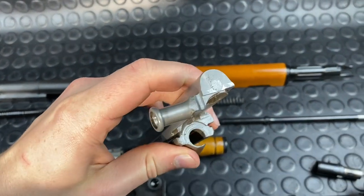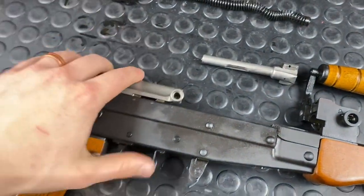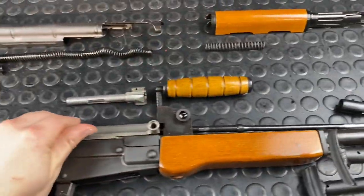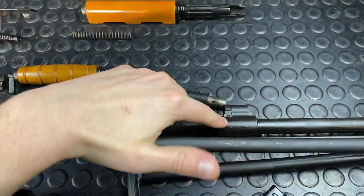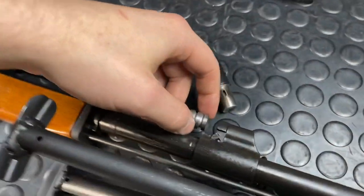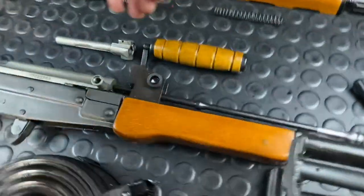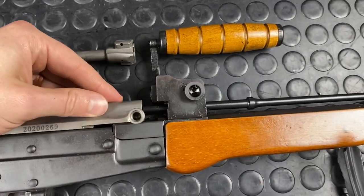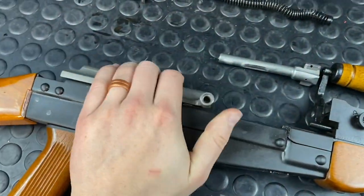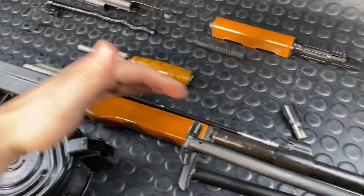With that short stroke, you can even see where the piston impacts the carrier. I'll put that together in the receiver and demonstrate this function. When your bullet travels down the barrel and gets to the gas block, it bleeds off some of that gas - regulated by the three-position regulator - and those gases connect with the piston which pushes it back. That is the entirety of the stroke, about an inch or so. That imparts enough energy to cycle the action all the way back, eject your round, strip a new one, chamber it, cock the action, and then you're ready to go.